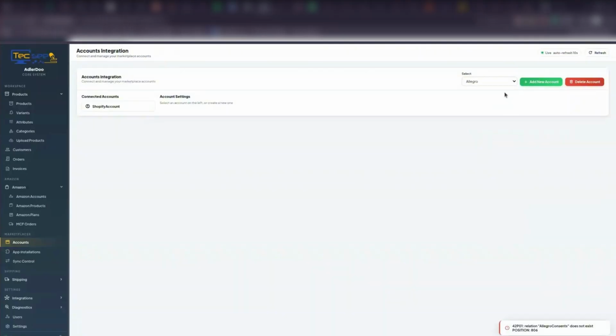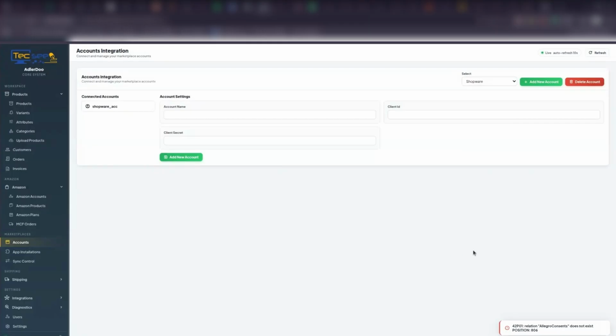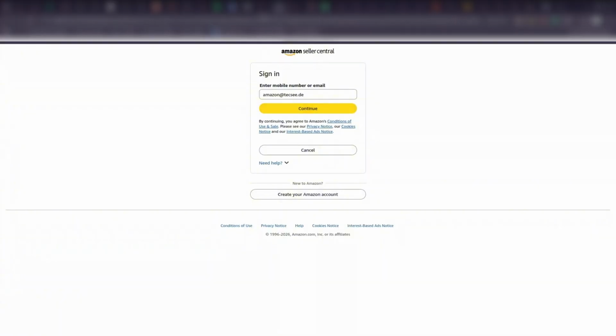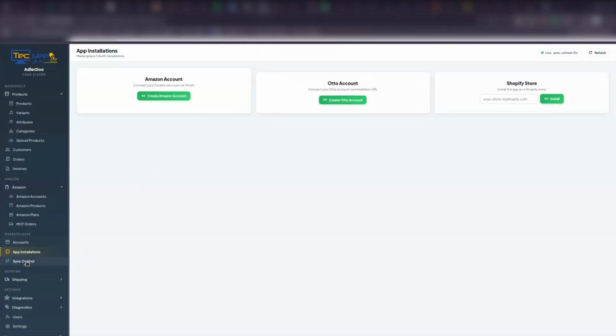If we need to add MediaMarkt, we add an account. In the case of Odoo, adding a new account will retrieve its related data. Each marketplace has its own required data, such as Allegro, which can also be added. All of this data comes from the database and the backend. The same process applies to every marketplace, as each marketplace has its own field data.